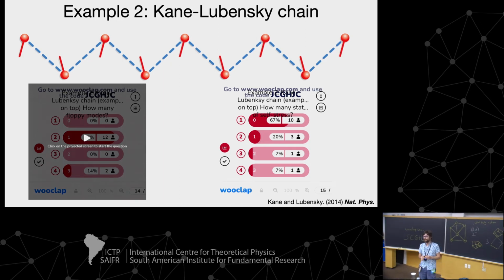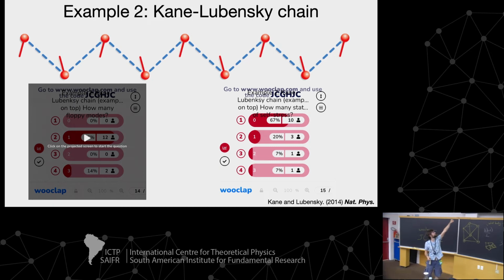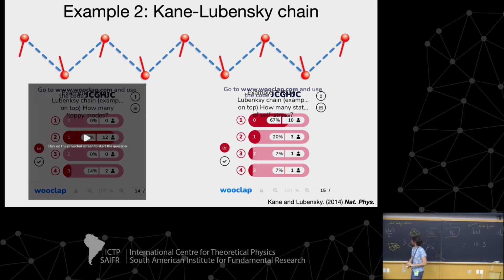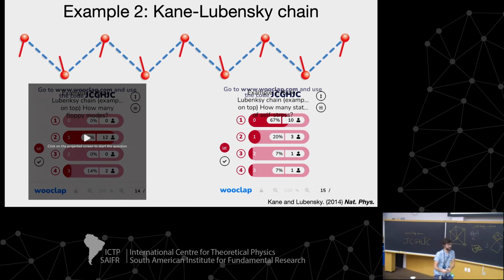Having only one floppy mode, you gave us the argument about the rotor on the right, but why is it different for the rotor on the left? Because here, imagine I have my arm on the left like this, and my blue spring is completely perpendicular to it. That's the counterpart of being collinear. That means that to linear order, when I start to rotate my rotor, I will move this. No, it can. Yes, in fact, it can. That's my next slide. Thanks for the transition.